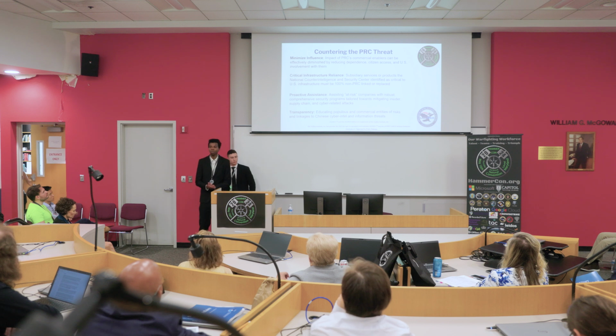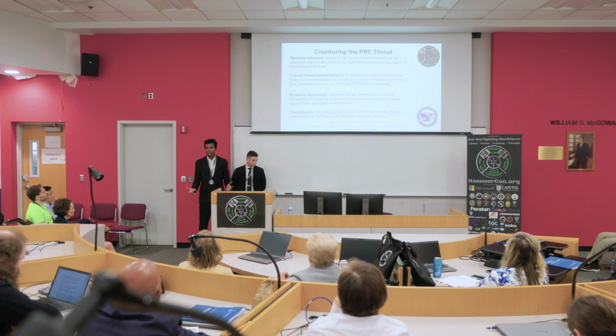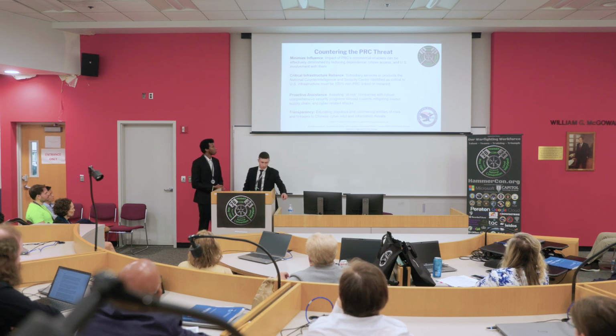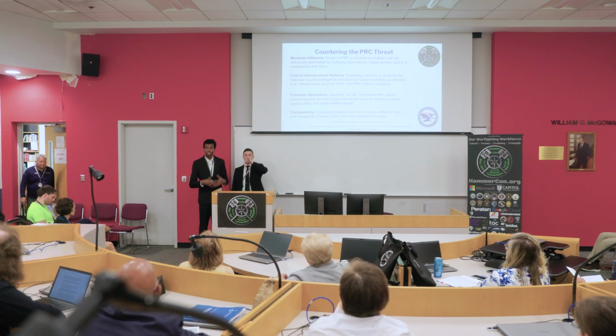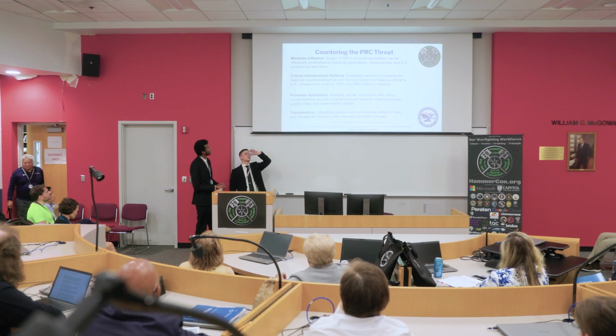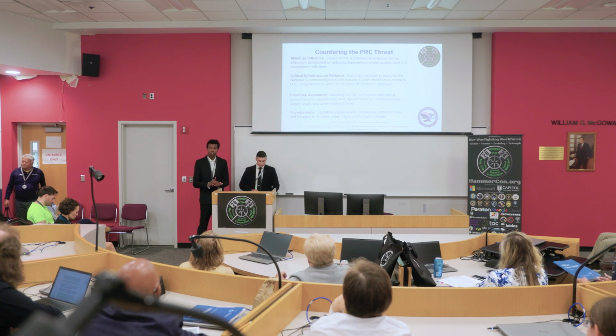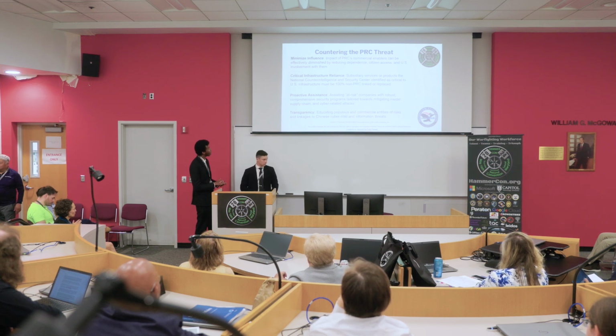So concluding, we don't just want to give what's going on, right? We want to give what do we do now. So some recommendations that we had for countering these are, of course, not everything that you could do, but this is some of what we found, is that a lot of the way that we can minimize the influence of PRC commercial enablers is dealing with them category by category, and we have that outlined in our paper. But being able to understand, for example, at-risk companies or companies that do not have a comprehensive security plan, working with those companies to give them an awareness of what the PRC is doing.